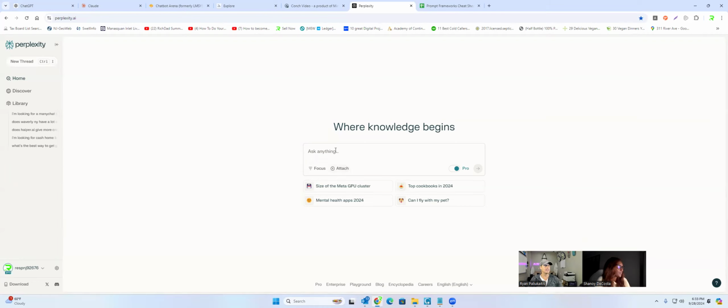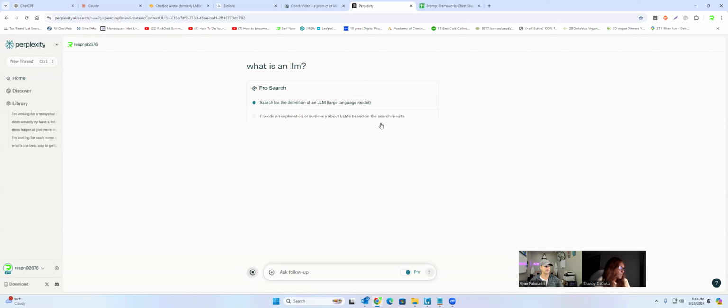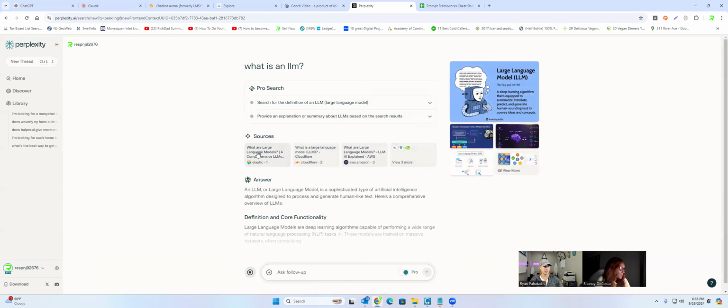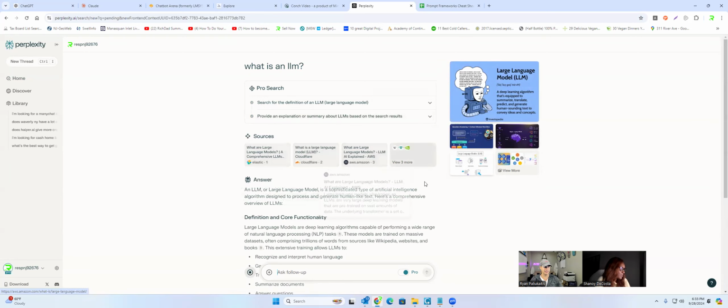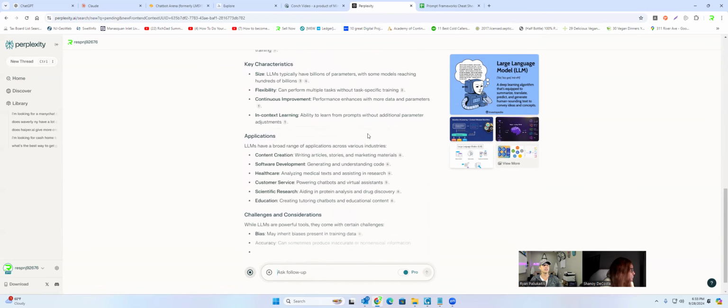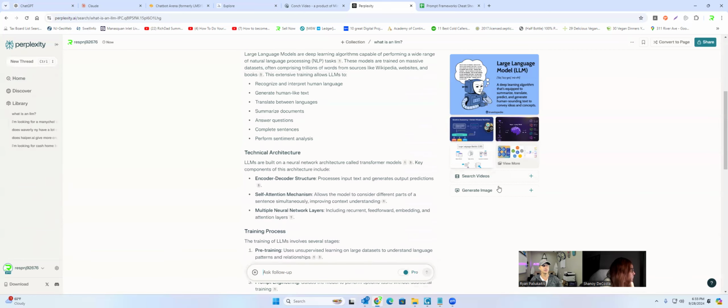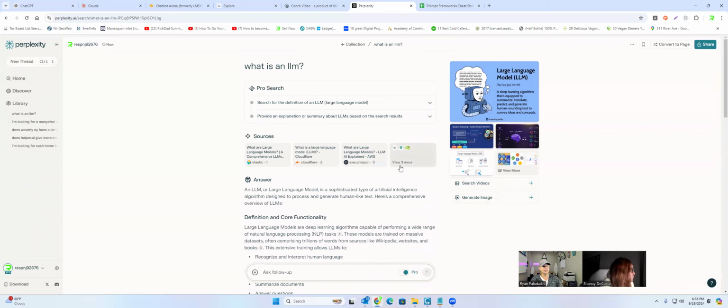But what's cool about this is, again, I'll just give you a little bit of experience. Let me see what we got. So this is, as you can see, kind of stepping through. It actually pulls the sources, right? These are websites. So it's showing you, and it'll also give you some follow-up questions, as you can see. Here's some related information, search videos, all that. Believe it or not, in some scenarios it will provide you better results than Google.